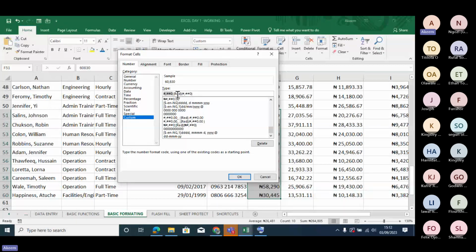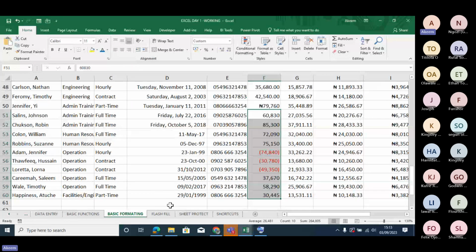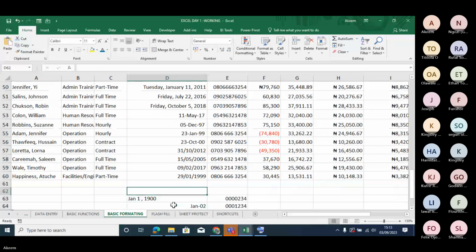Then put the red in a square bracket. Exactly like this. Try to write it out. Control C, and you have it here. Let me put it somewhere here where you can see it.